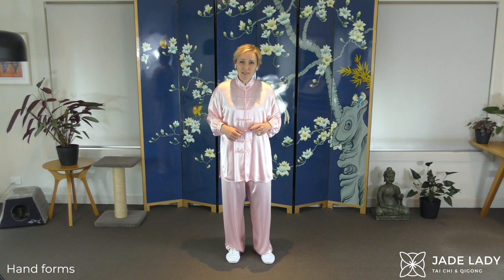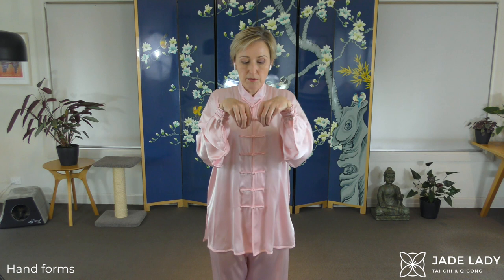Just before we start, some of the hand forms: we've got an open fist, thumb just on the outside. We've got a tiger paw — open palm, extended fingers, but the digits are bent down to make a claw. It works every single muscle in your hand, so that is part of the unaccustomed activity, particularly the hand forms. The deer antler: two fingers bent down, the other three extended up — that's our antlers. Monkey paw: little hooks. And for the bird, we've got bird's wings — two middle fingers together and the other two extended a bit.